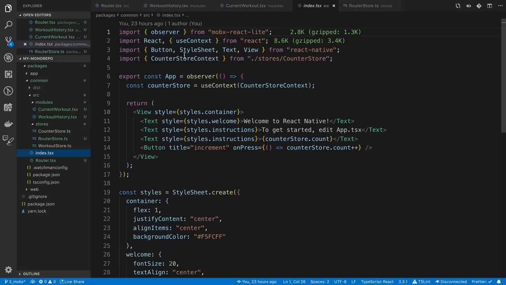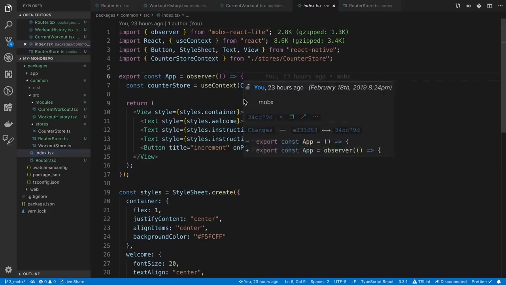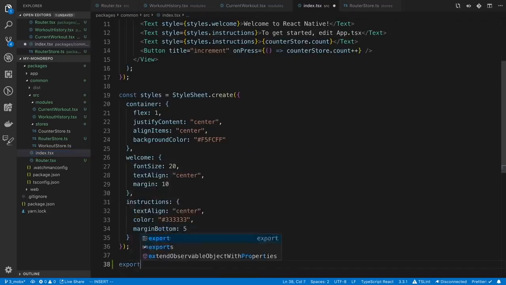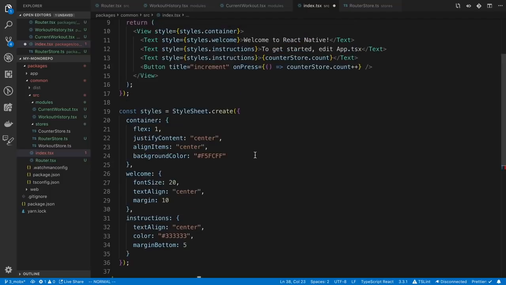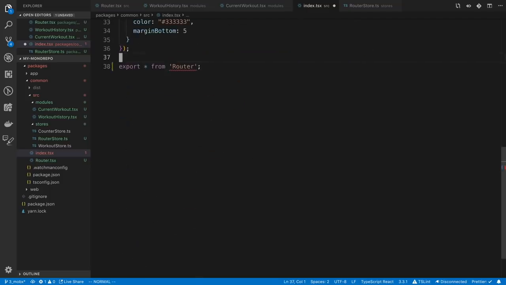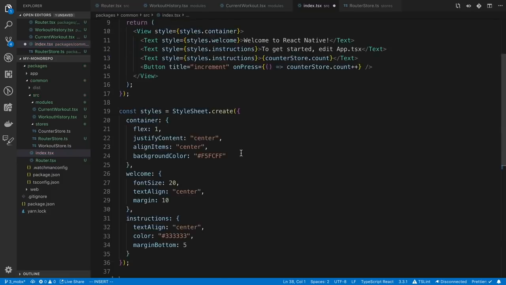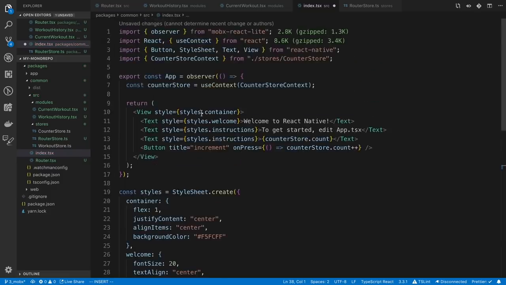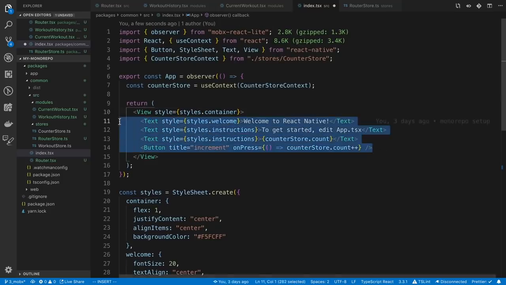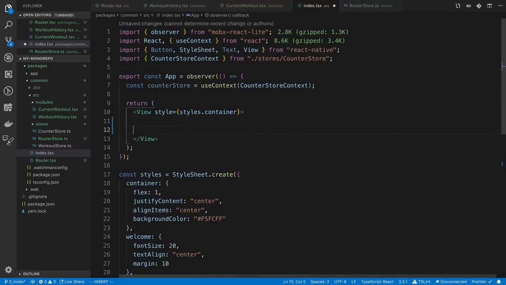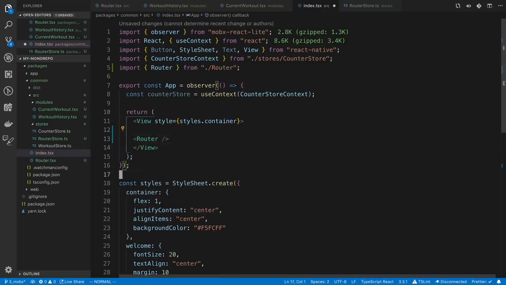So we have all this junk, and we're saying export const app. Now I'm just going to say export. Actually, we should just say export all from router. Actually, that's not what I want to do. So what I'm trying to decide is if I want to actually keep this container style, and I think I do. So I think I'm just going to get rid of all this stuff here and do this. And so now we'll have router like that. Okay, I think I like that.